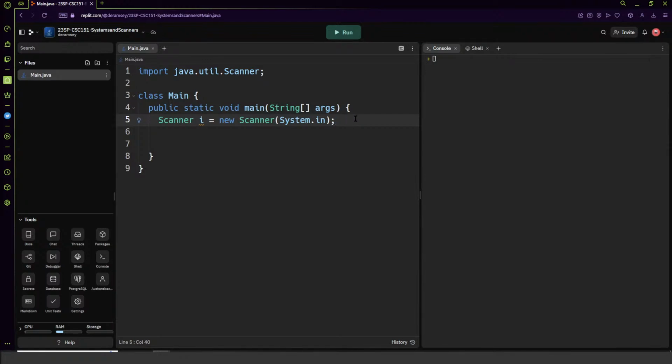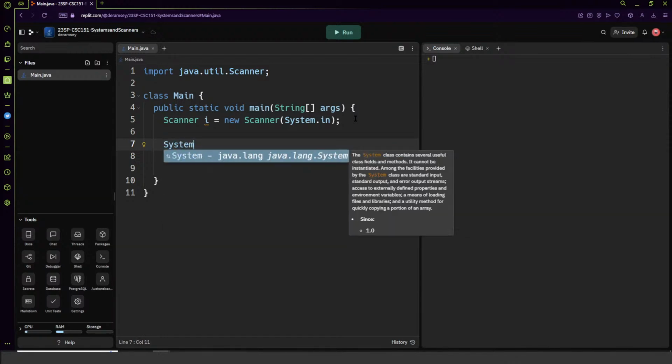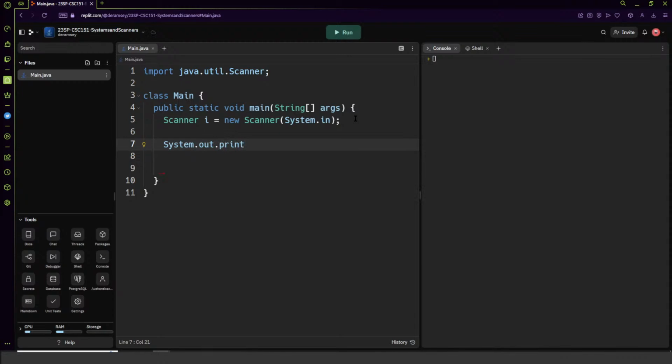I couldn't just put my scanner item in here because then it would seem like my program freezes up and your user might not know what you wanted them to do. So you want to make sure that you're giving your user some kind of instruction in terms of what they're supposed to do. And I will use system.out.print here instead of system.out.println, because if I use .print, then whatever comes after the string that I put into .print, for example, What is your name?